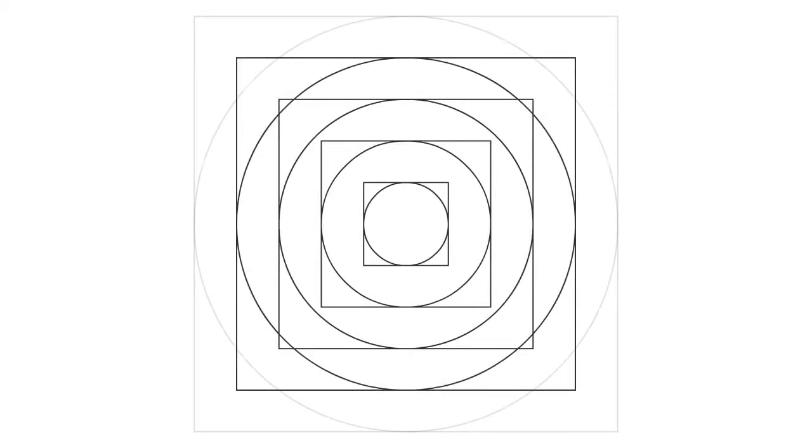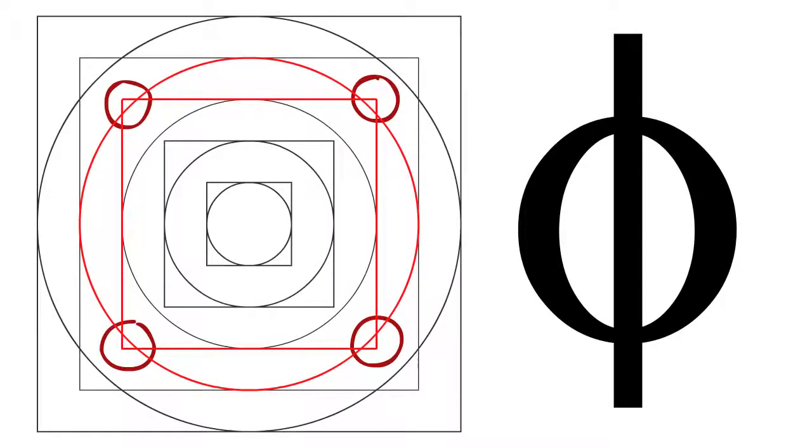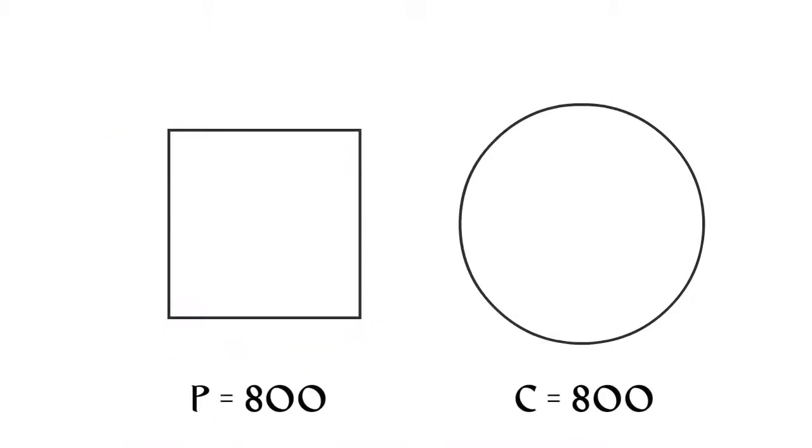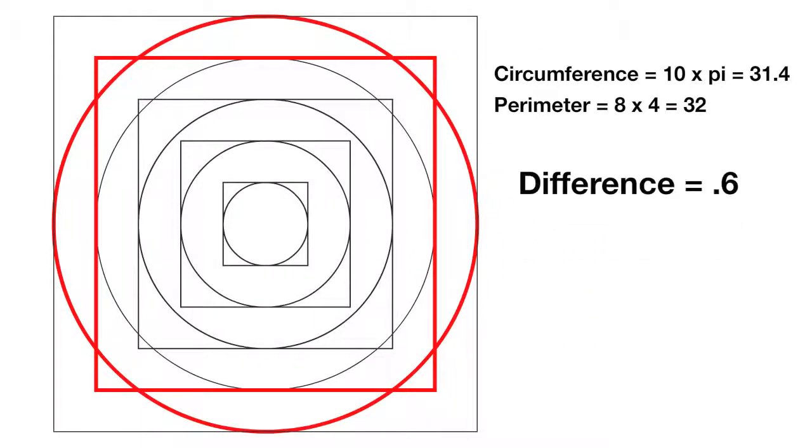If you put a circle inside a square perfectly, and then continue to put another circle and square, each with the same diameter, one radius away on all sides, going outwards, you get a drawing that looks like this. You'll notice that with the first circle and square, they fit perfectly within the other. This also happens with the second circle and square. However, then the squares begin penetrating circles. The male form begins interacting with the female form. The circles and squares begin to equate the phi ratio. When the circumference of a circle and the perimeter of the square are equal, this equates the phi ratio. On the fourth square and the fifth circle, it begins to create the phi ratio. It's close, but not perfect. It's only a 0.6 difference.